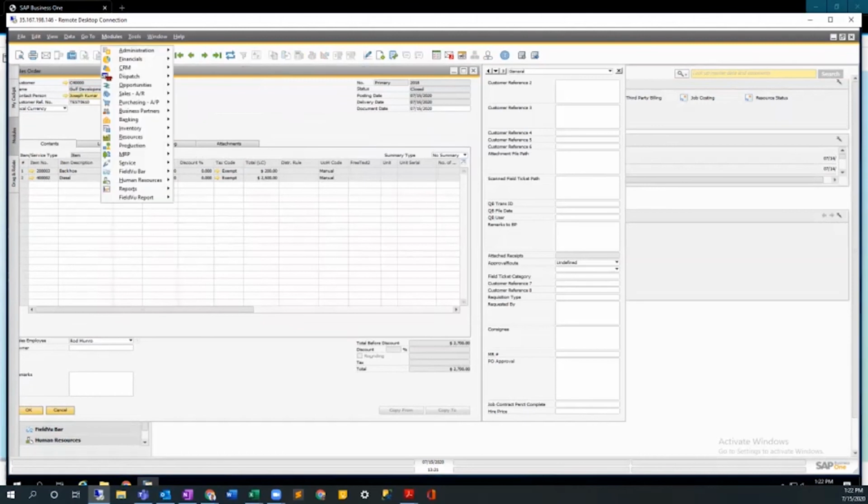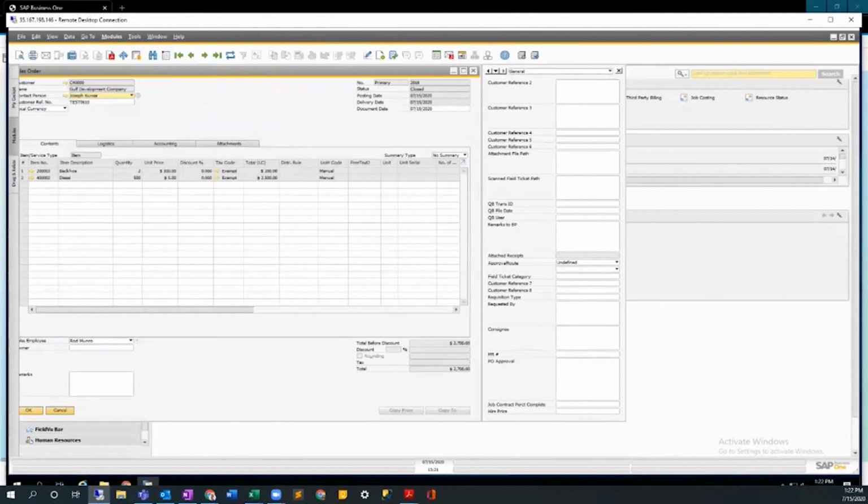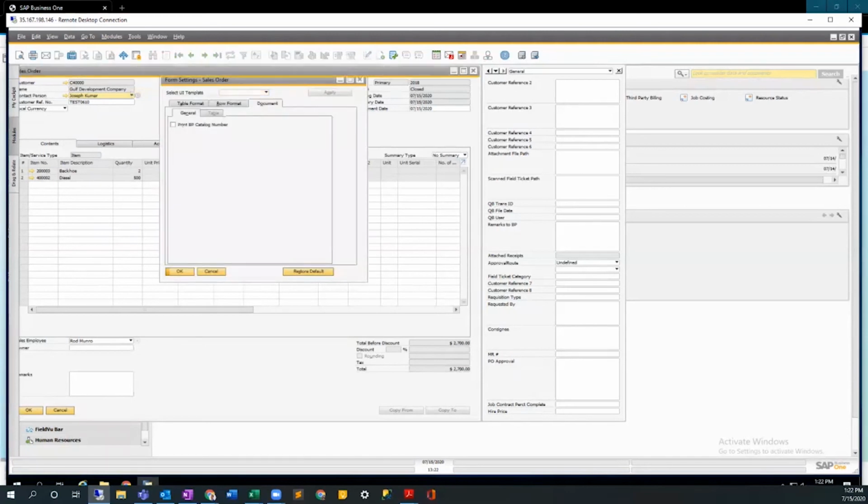So as I was mentioning earlier, one of the things that is lost through the web client is your ability to edit the form UI. So, oh, hang on, wrong button.